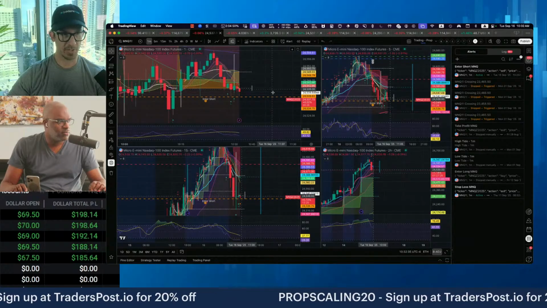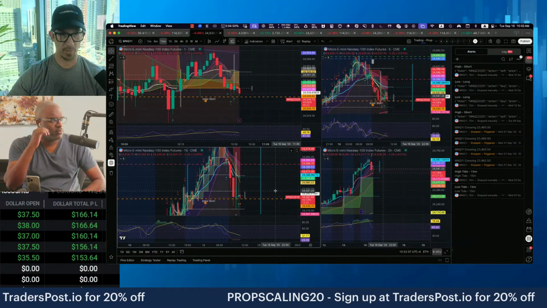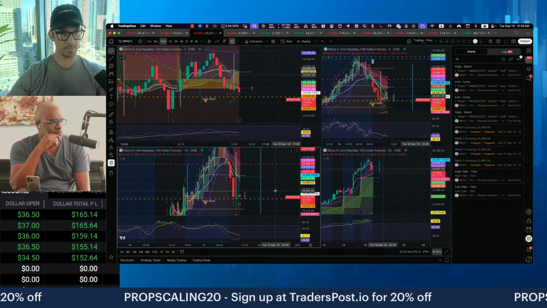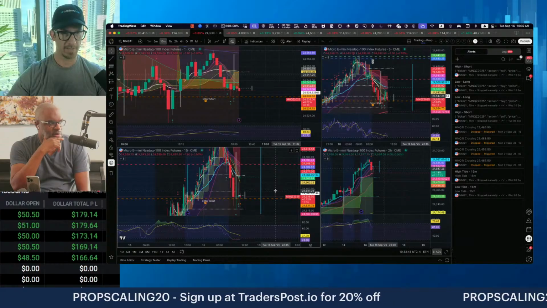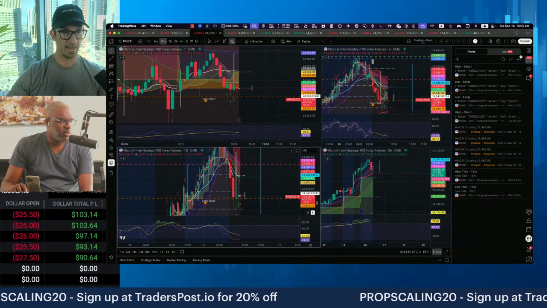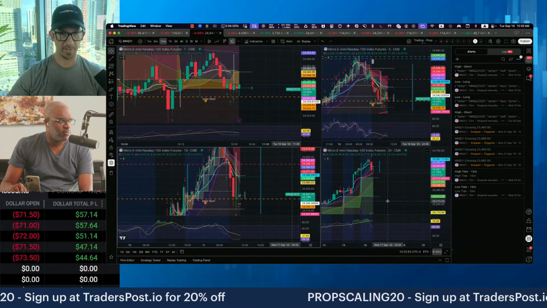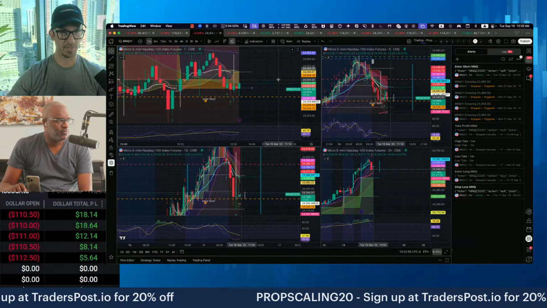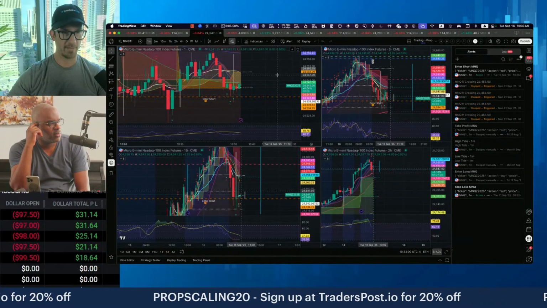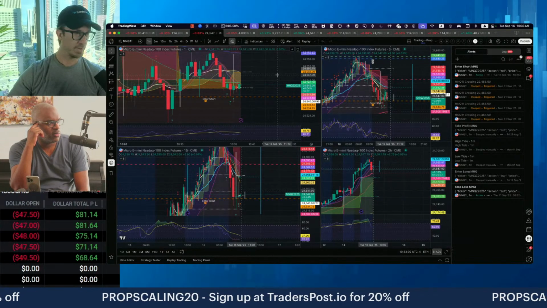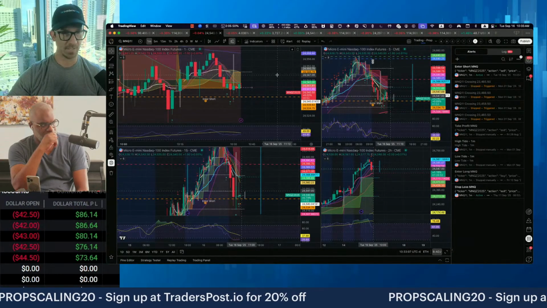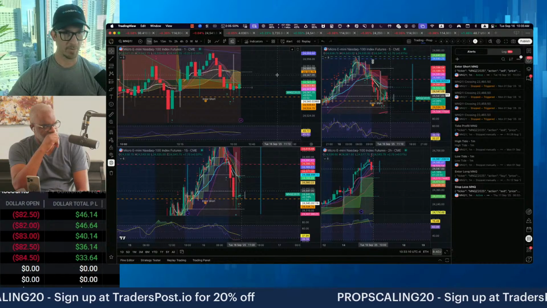We've had 1, 2, and 3 rejections off of VWAP now. So it's really just a question of where are the sellers. I see us bouncing off of the weekly VWAP here on the 15-minute chart. That could be support, but we've got some room before we actually hit that officially. And I'm still convinced that if we're looking at the 2-hour chart and we break that level, there's only a couple of moving averages that I feel could be support. But I want to see how far we can really go from here.